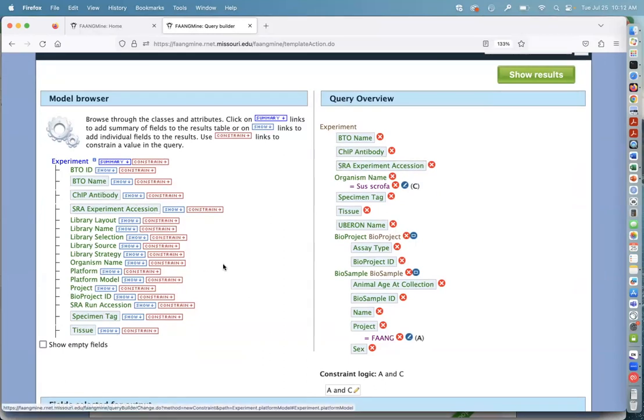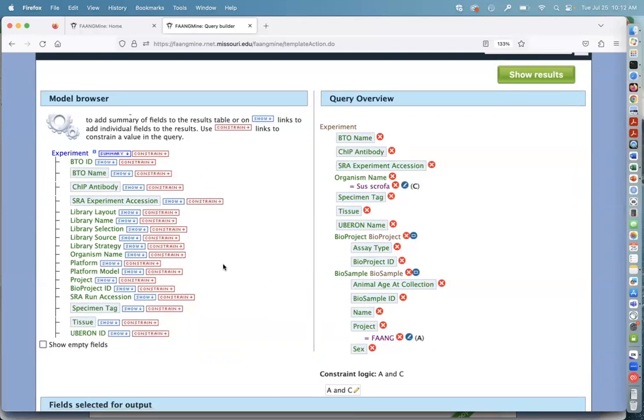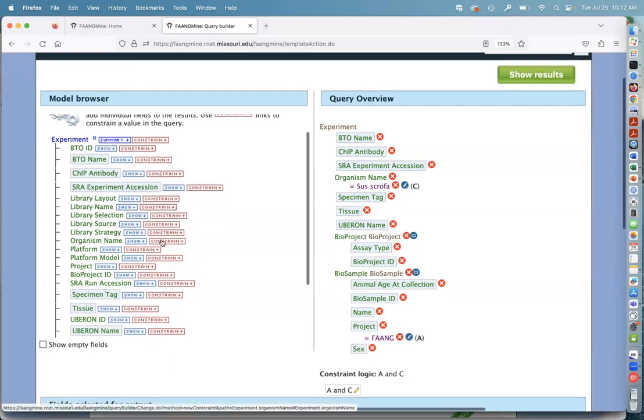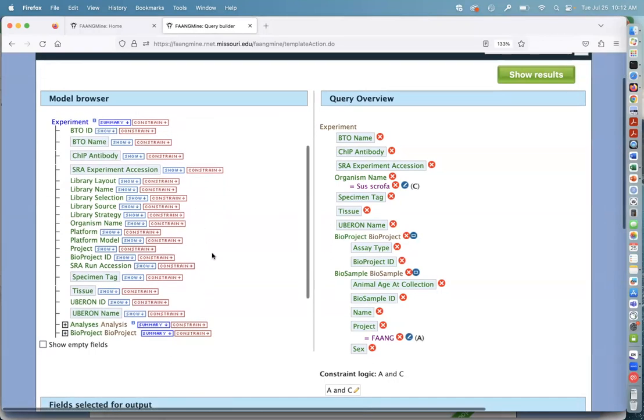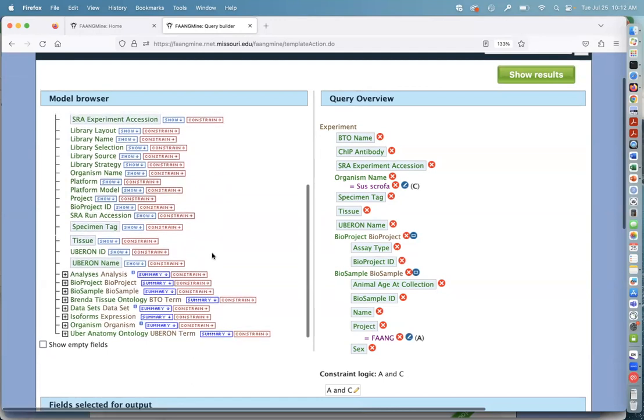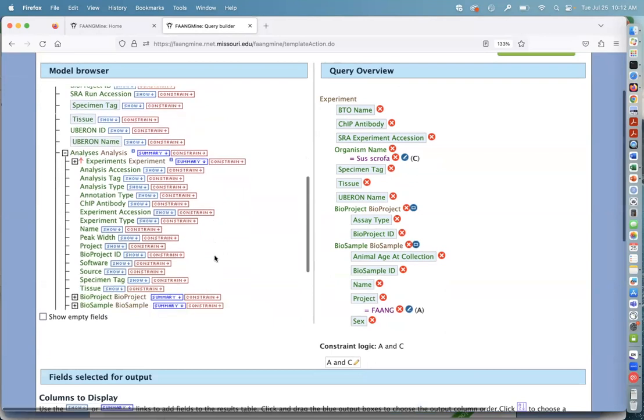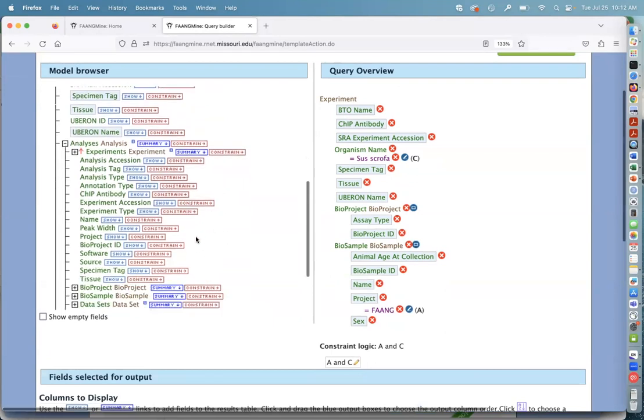So we take a merge of what we get from EBI, and then for some of the legacy data, what we get from Ensembl. And so we get experiment information, which comes mostly from the SRA at NCBI. And then we have information about analyses, which actually comes from FAANG.